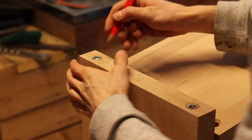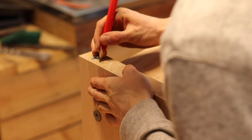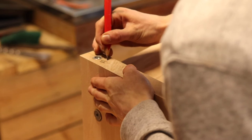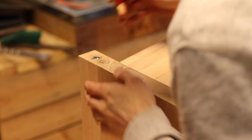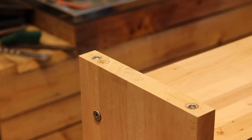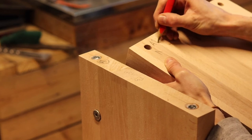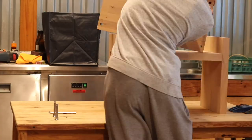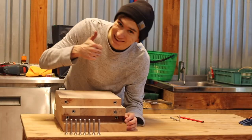Then I took the tables apart for a final sanding, and it was very important that I mark how they went together because a lot of these pieces are, for all intents and purposes, both identical and reversible. But after being sanded flush with each other, they will only go back together nicely in exactly the same configuration they were when they were sanded, if that makes any sense.